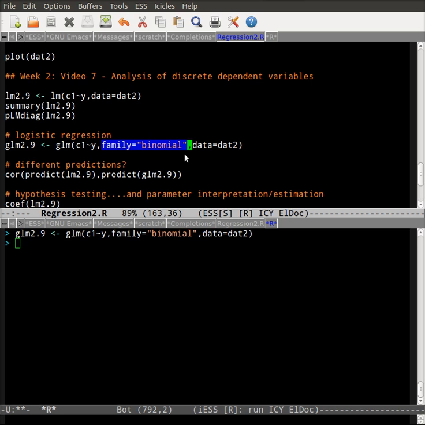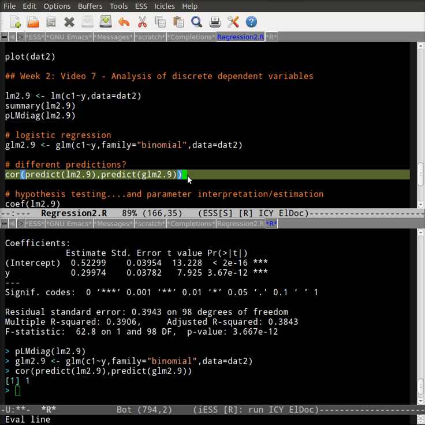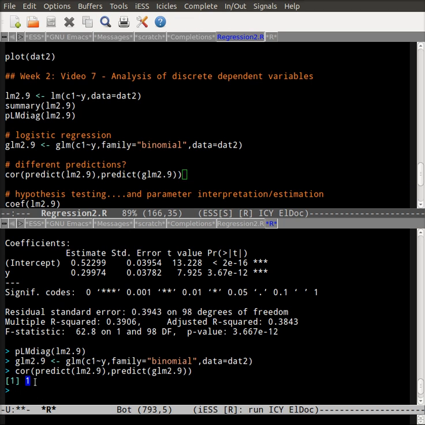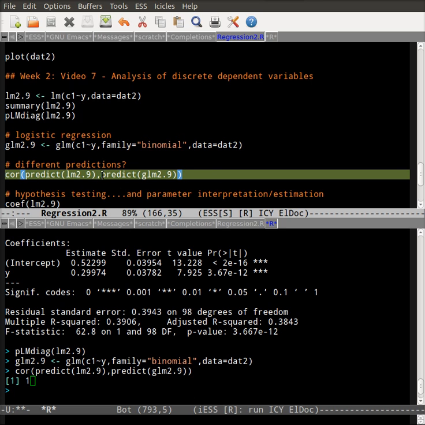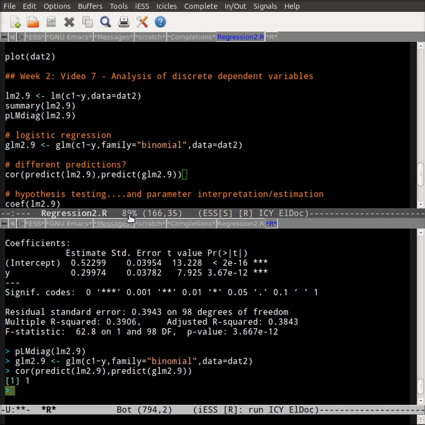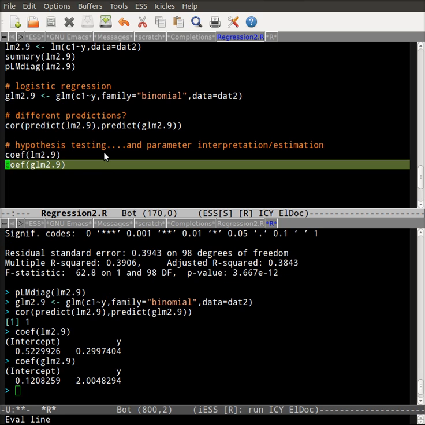Again, this is stuff we're going to go over later on. What we're going to do is look at the difference in terms of prediction, because remember, we expect that these linear models are going to help us make predictions. And if you look here, the prediction from our linear model up here, which is our regular regression, and the prediction from our generalized linear model, or our logistic regression, the correlation between the predicted values of both of these models is 1.0. Now, that seems to indicate that it doesn't really matter whether you run ordinary least squares regression using our basic assumptions, or whether you change the model so that it is more appropriately modeled for the dependent variable. But I assure you that there are vast differences in these two models.